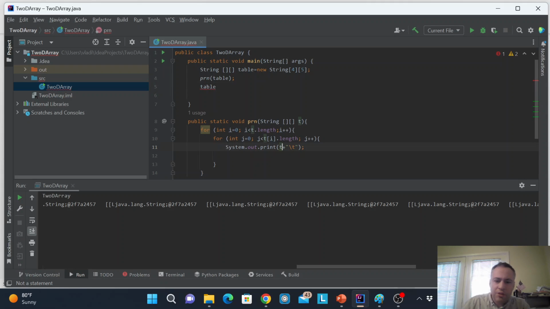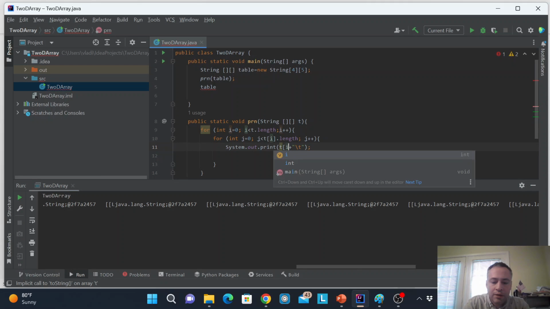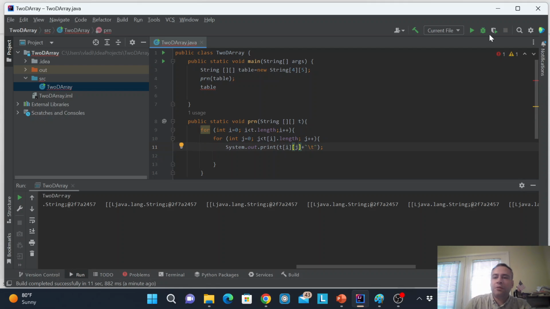I kept printing t instead of, so what it was doing, it was printing the array with addresses, because that's what each cell has. It has an address. So what I wanted to do here, sorry about that, i and j.